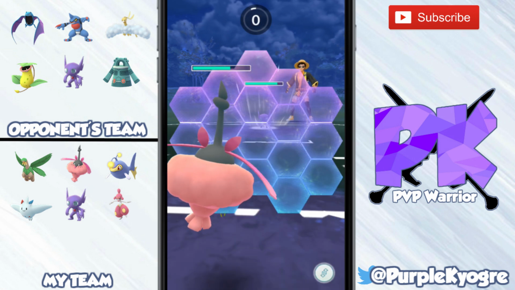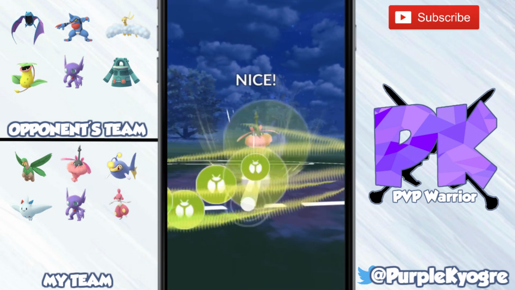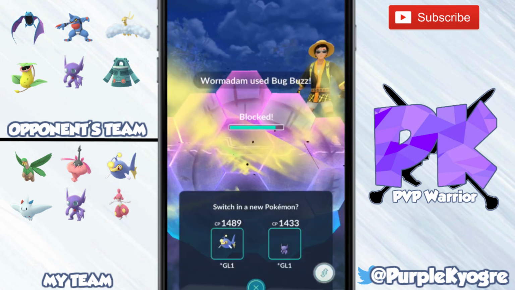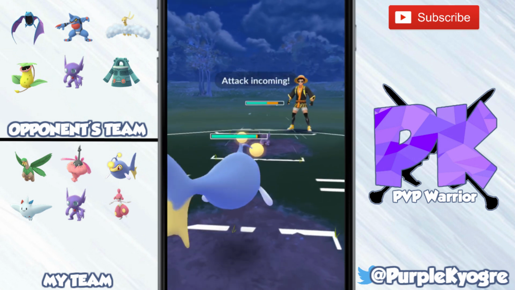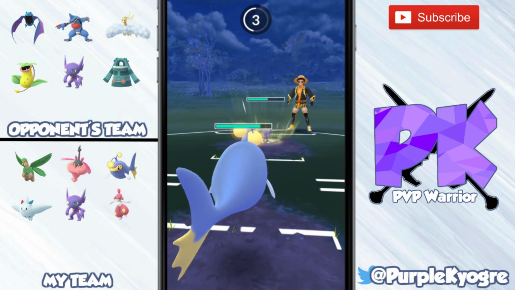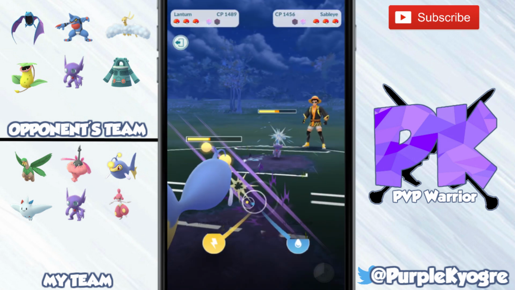So for this video I am using Tropius, Wormadam Trash, Lantern, Togekiss, Sableye, and Medicham, and my opponent for this first set of videos is using Golbat, Toxicroak, Altaria, Victreebel, Sableye, and Bronzong. So let's go ahead and see what we've got going for us.